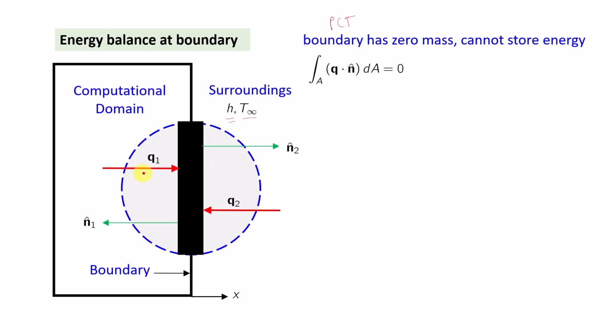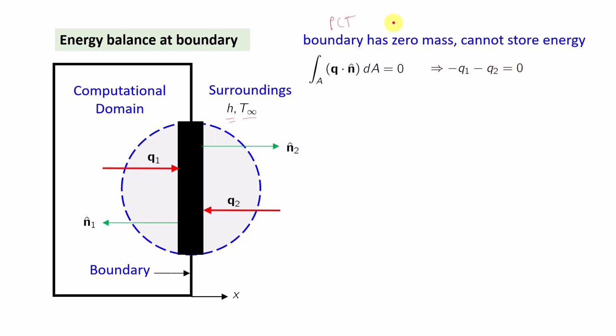So this q dot n, q1 is at this n1 surface. q dot n gives as much as q is coming from this direction. You can see that q1 and n1 are in opposing directions, which means q dot n will be minus q1. Similarly, for q2 and n2, it will be minus q2. The area is the same for both, so the area cancels out. So the boundary condition becomes minus q1 minus q2 equals 0.